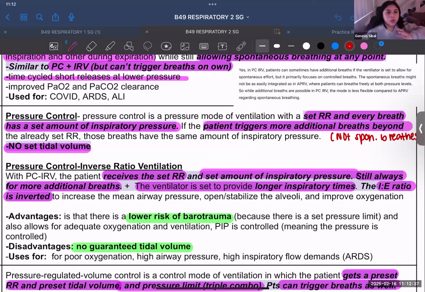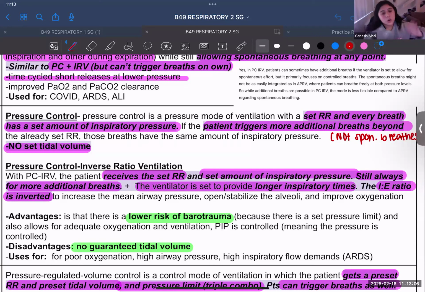So the one thing about pressure control, remember we talked about the difference between pressure and volume? Well, the good thing about pressure is that it's talking about the push. That's not talking about the amount of air. Barotrauma was lung injury, where you're blowing up the balloon and you pop the balloon because of the amount of volume. So if I'm just talking about pressure, there's no risk of barotrauma, or there is a lower risk of barotrauma. So that's kind of how I think about pressure control, at least for that. Again, there's no set tidal volume because it doesn't have the word volume in it.